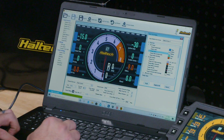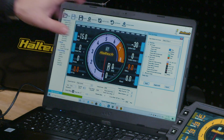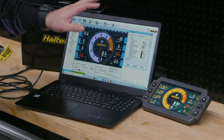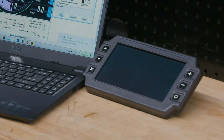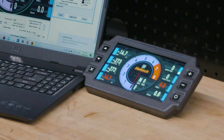All right, so a bit of mucking around with some colors and bam, look at that. Totally different color scheme altogether. We've got some blues and light blues and silver and gray going on here. So that's how it'll light up, and that'll look pretty cool. So once you've done what you want here, watch this. So now we go update dash. It'll disconnect. So the dash will turn off, turn back on again, and bam, there's your new color scheme.